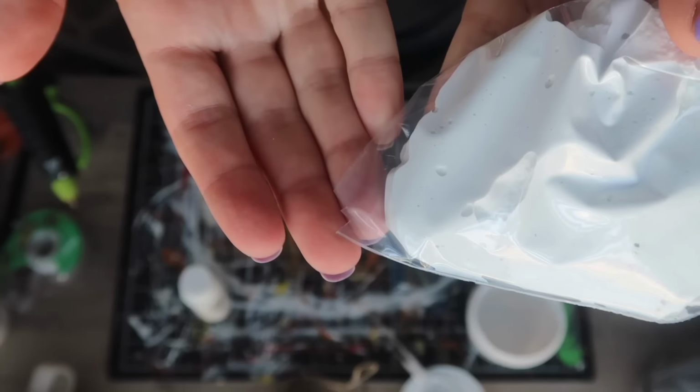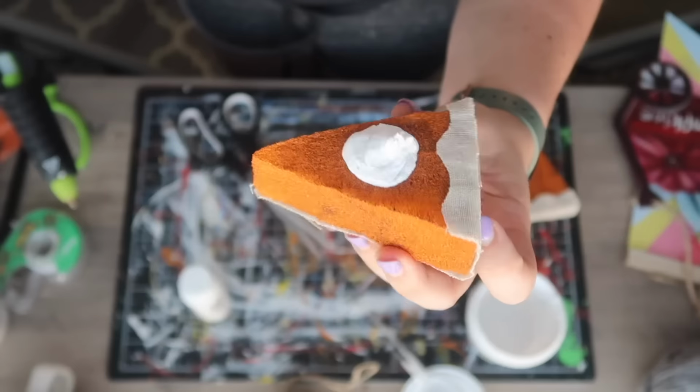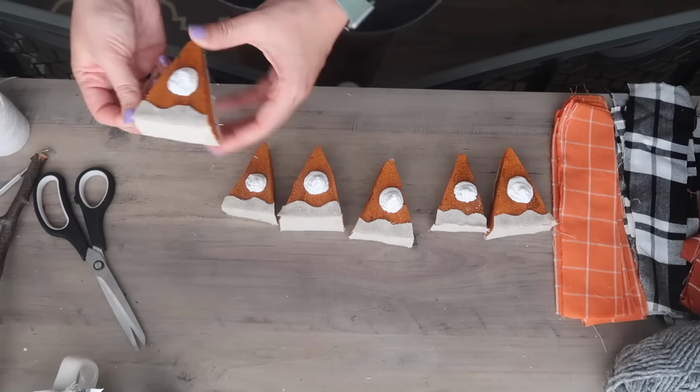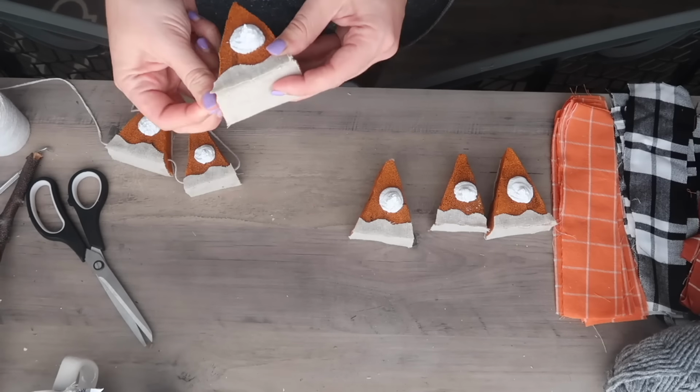I cut a zigzag pattern in the corner of my bag, and that allowed me to pipe on my faux whipped cream. Then when those were all dry, I let them dry overnight just to make sure they really firm up. And I took a dowel needle and some just cotton twine and strung them all up.